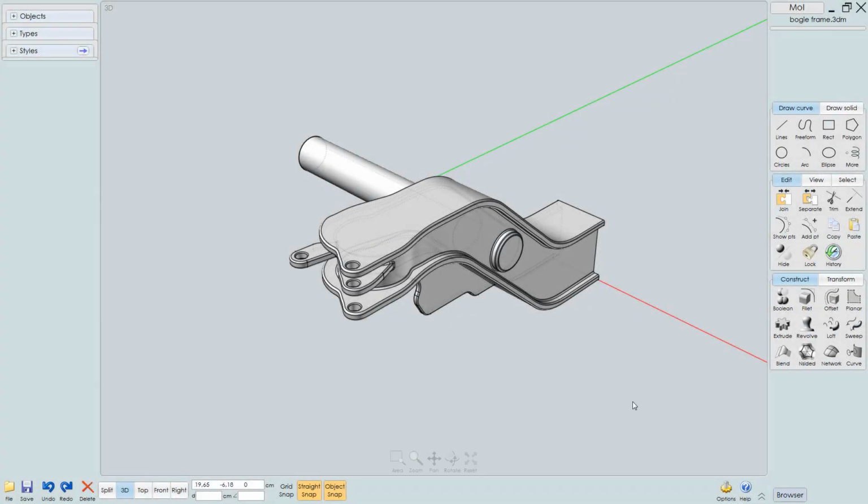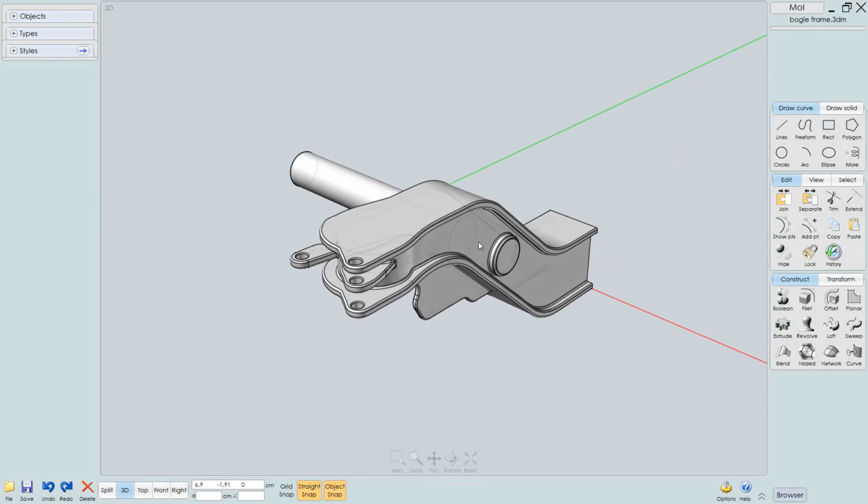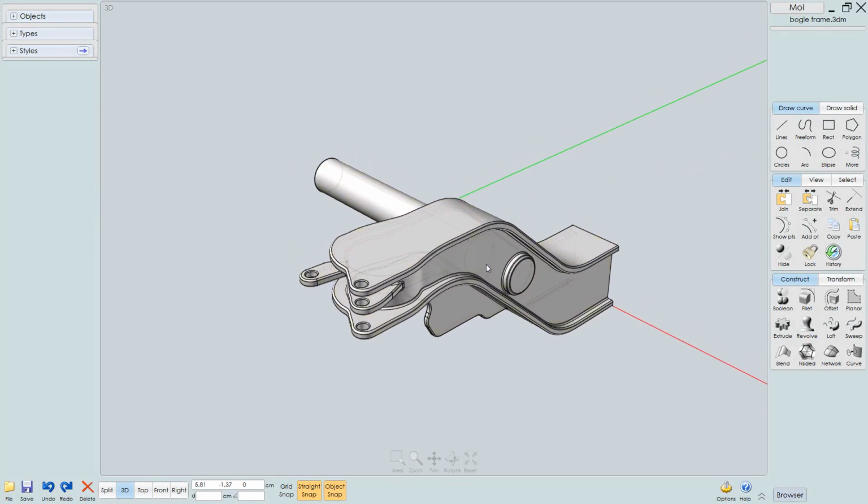So now it's time to combine this Bogie frame with the details we modeled at the beginning. The question is, how do we get the other objects, detail 3 and detail 1, into our file here? Because you cannot have more than one file open in Moment of Inspiration. There's two solutions I found to that problem. One is you can open multiple instances of MoI. So you could open it 2 or 3 times, open the files that you want in each instance, and then copy the objects from one instance to another.